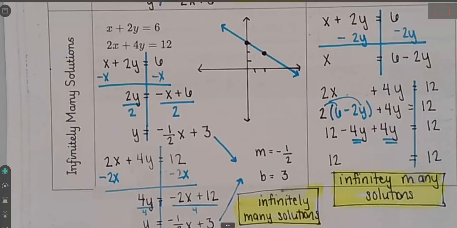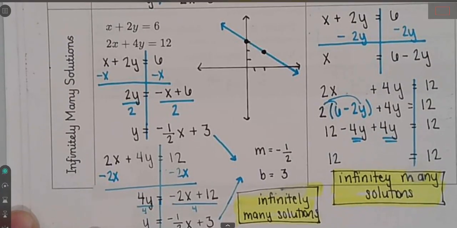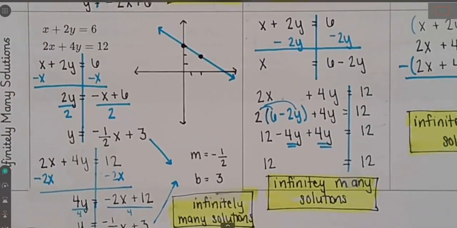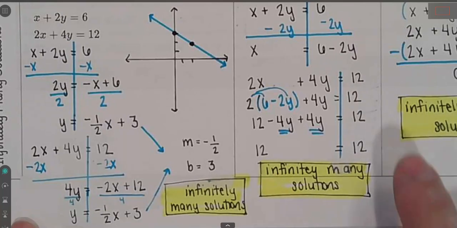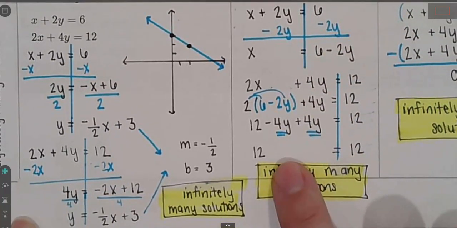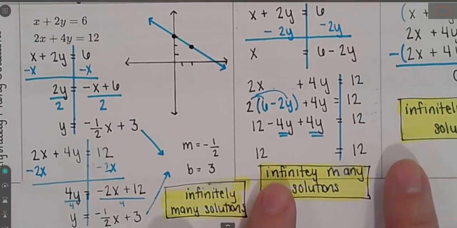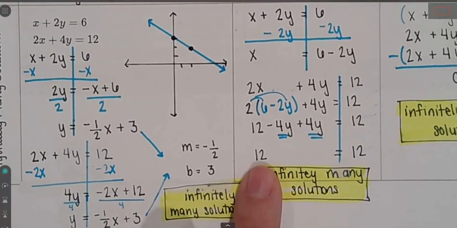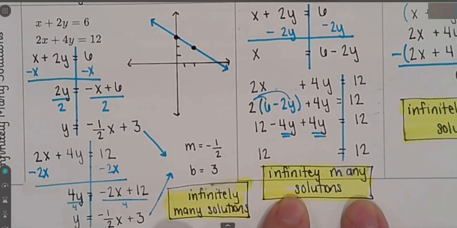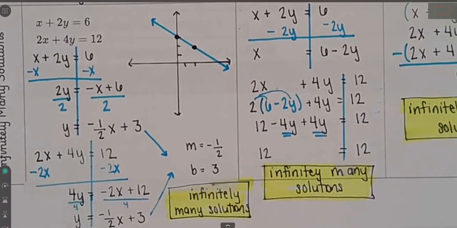Thanks. Well, if you get 2 of the same line, the answer is infinitely many solutions. And then when it comes to substitution and also elimination, if you eliminate both variables, or whichever variable you're solving for, and you end up with a true statement, the way that I did it, I ended up with 12 equals 12, infinitely many. I'll pause here before I go on to elimination.